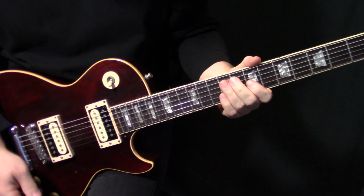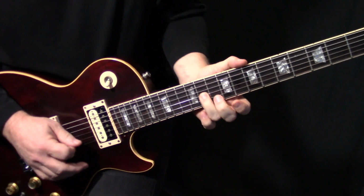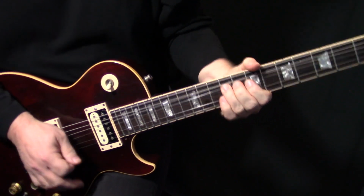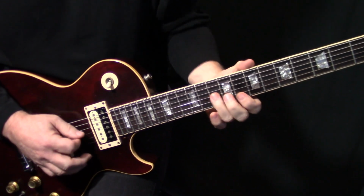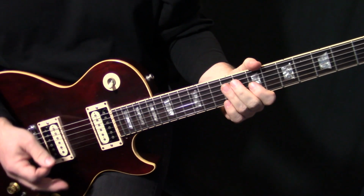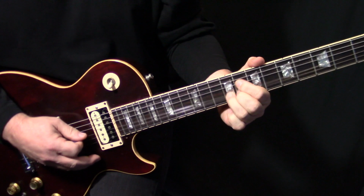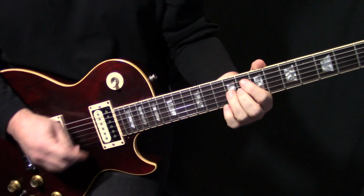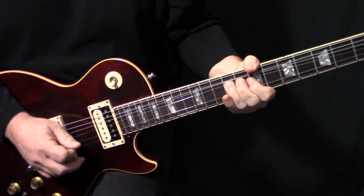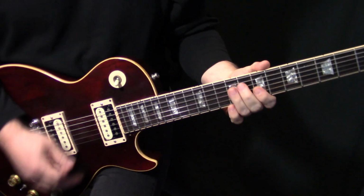And what that is, a lot of guys they'll go, so they'll bend up to here on the first one, right? But it's a quarter or a half step bend. And the second one is a full step bend. I bend that way because whenever I can, I always get better vibrato that way. But you can go and do it that way, right? But remember, half step bend instead of a full step bend on that first one.